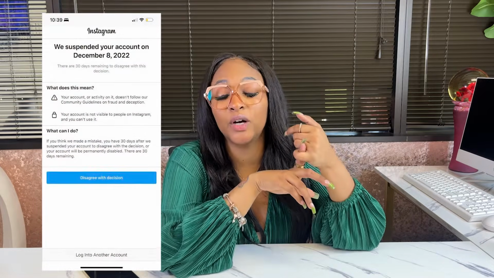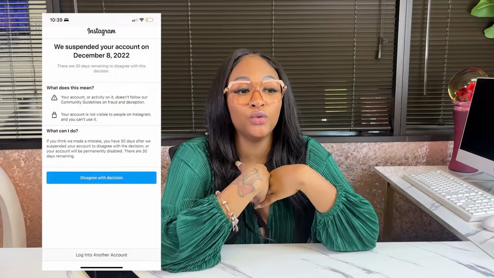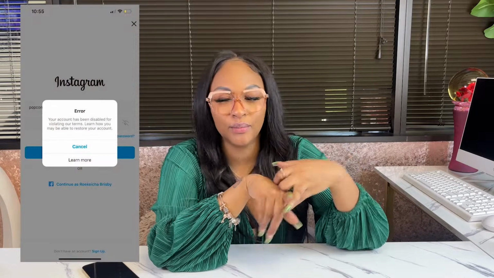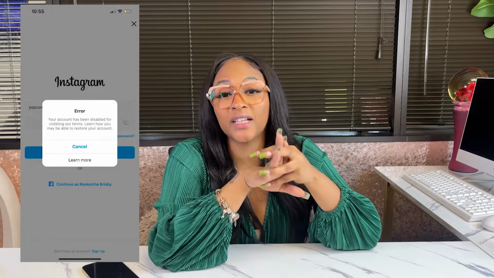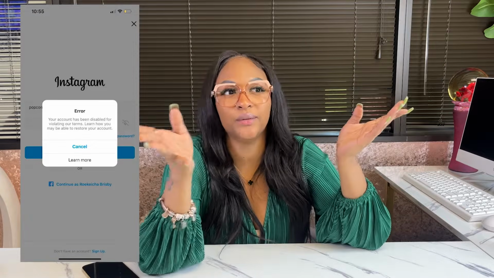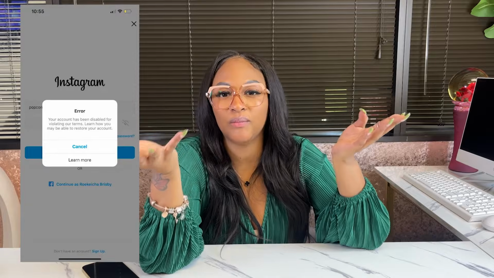First and foremost, if you log into Instagram and you start to see the little pending circle, just know your page has been disabled. A lot of times I've seen on my own, your page can be disabled because of a bot. It could have been disabled because somebody reported you and said it was hate or there was some type of bullying. Sometimes Instagram actually just has glitches where they randomly disable or suspend people's accounts.